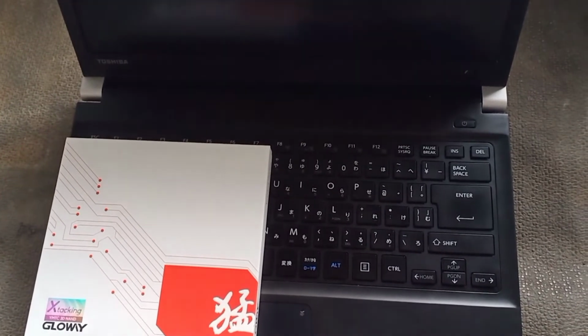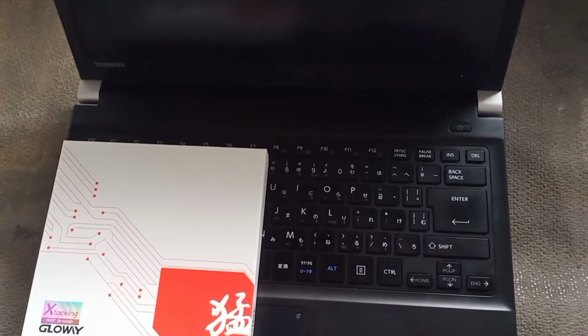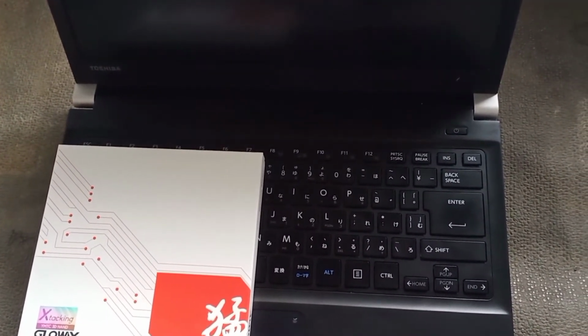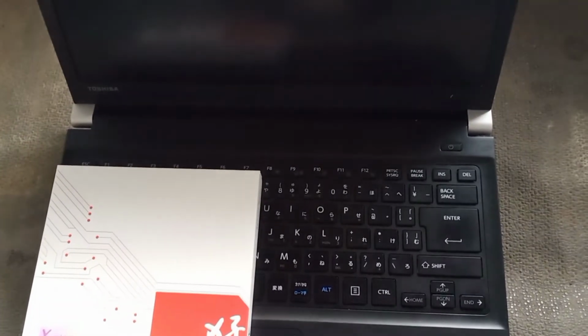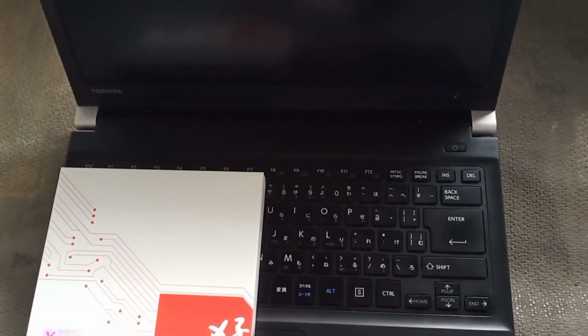So I hope this helps you guys with your troubleshooting, installation and other upgrading activities on your laptop and desktop.